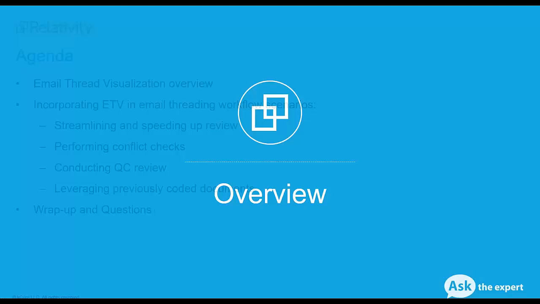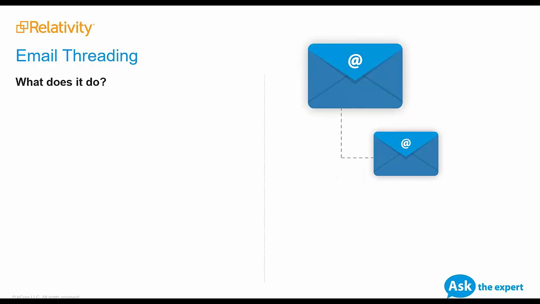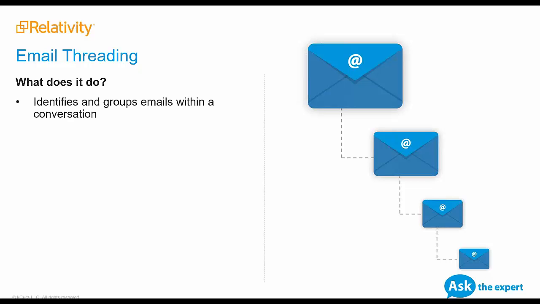Great. All right, so quick little overview of email threading. Probably many of you are familiar with email threading, but the email thread visualization tool is built on email threading, our existing email threading engine and mechanism as part of Relativity Analytics. So I just want to quickly walk through how that works and the pieces of that. It's important to have that understanding level set because email thread visualization will build on those existing components.